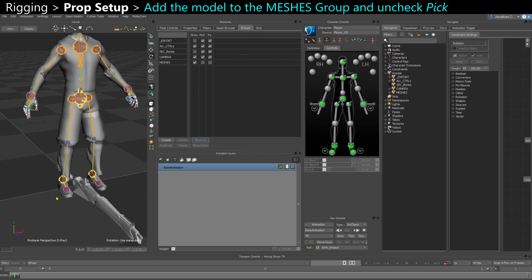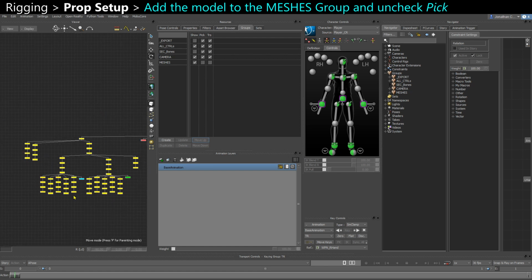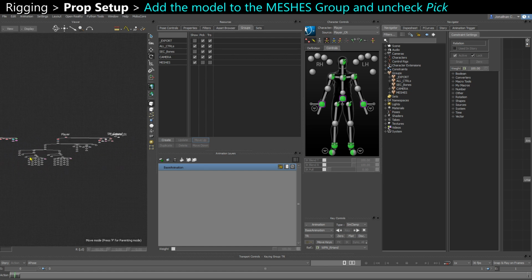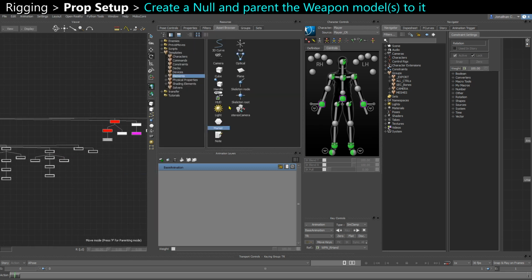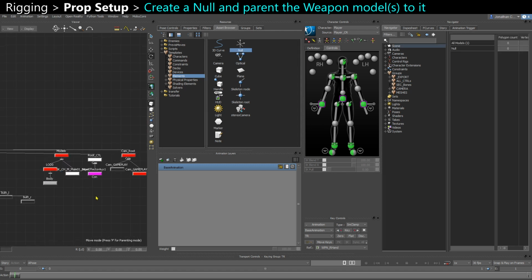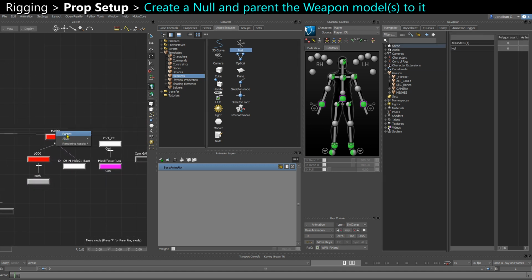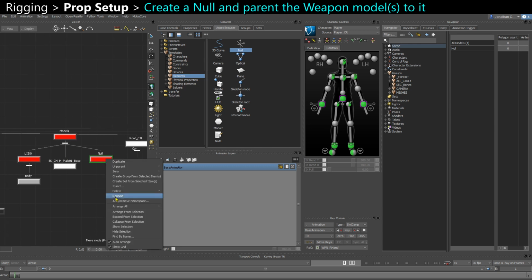Maybe you have a sword, maybe you have this rifle. So instead, I prefer to create a null that I parent to models here, to my models group, and I'm going to call it weapon right hand.